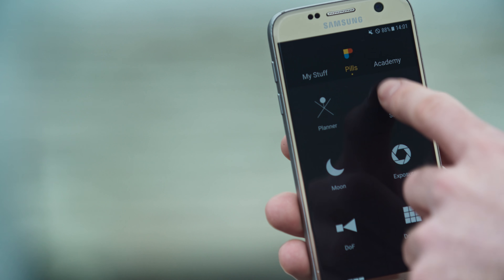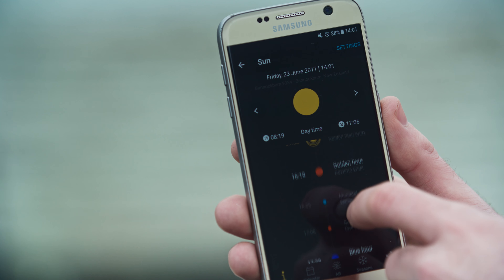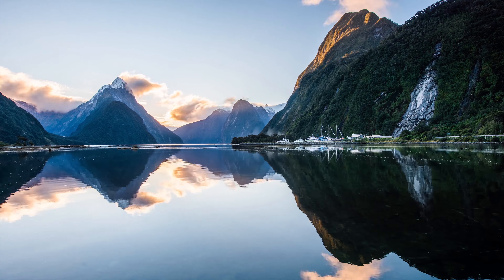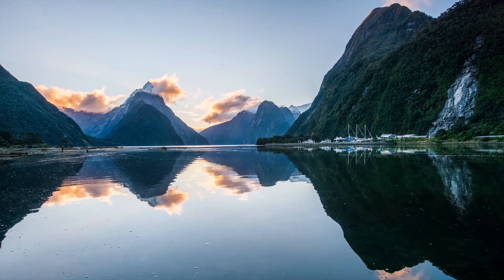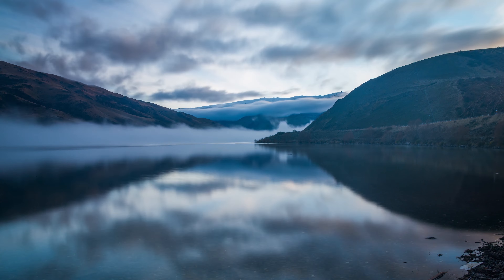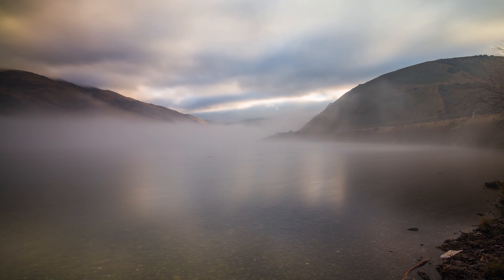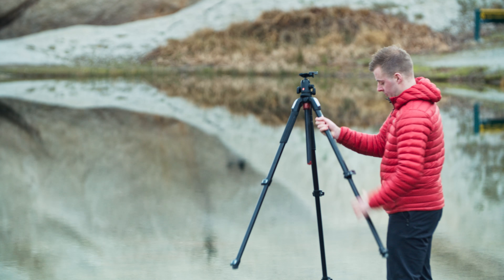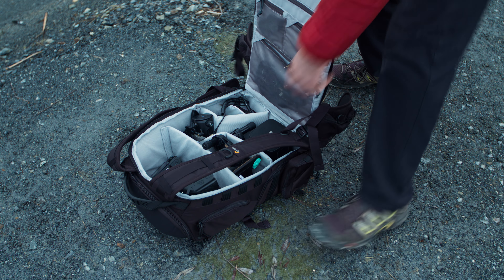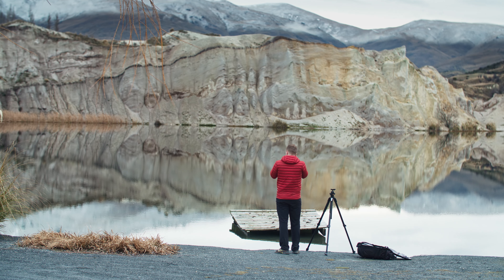By using mobile technology in the way of apps such as PhotoPills and Google Earth, you can figure out where the sun will be and this can assist you in planning the shoot. What I personally look for is a nice balance between the sun, the horizon and the landscape. It is important to have a clear vision of what you want to achieve, as this impacts the overall shot and removes clutter and unwanted objects from the image. I often plan in advance by arriving at the location an hour or two beforehand, or even the previous day, so that I'm not rushing when I get there.